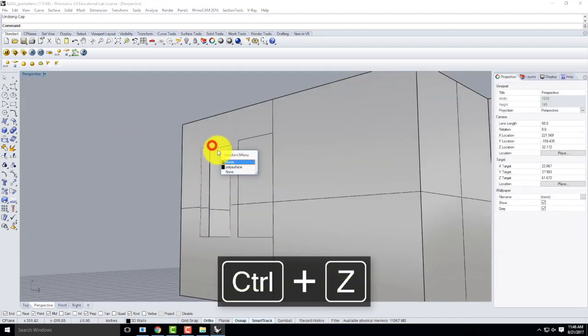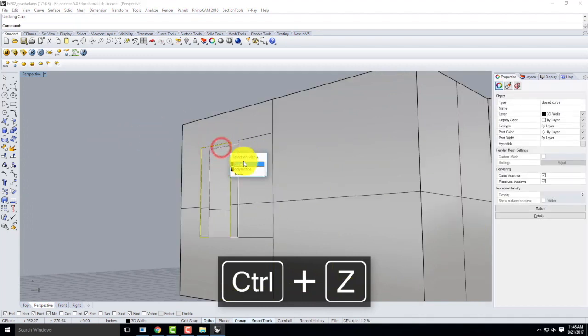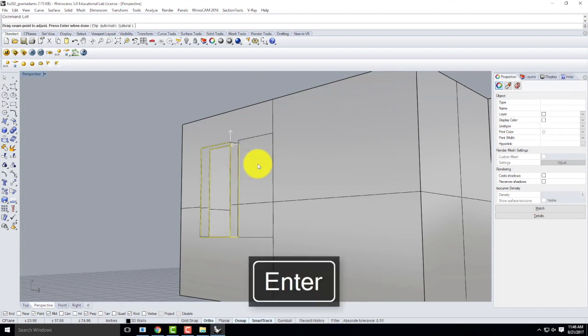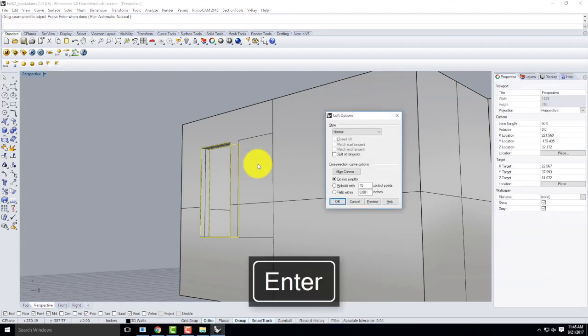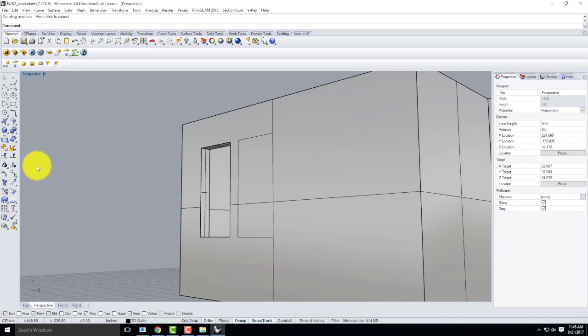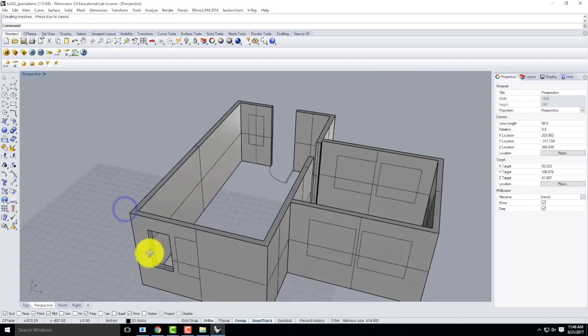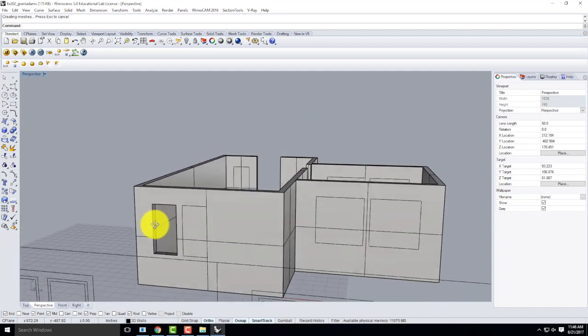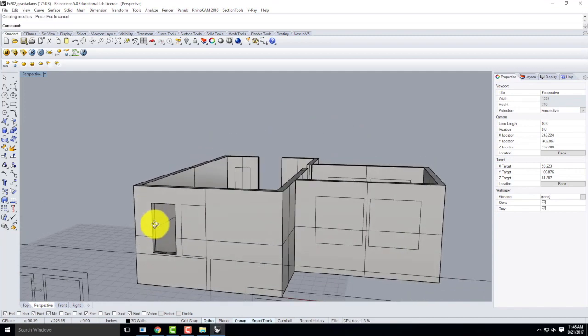So in this case, Loft is our best bet. Good questions, though. So Loft, Enter, default options. There we go. And now it fills that in for us. This certainly works. There is a slightly faster way of doing it, and it's going to be using a command called Make Hole to basically cut a hole through your building.